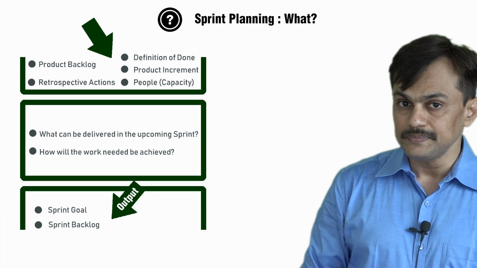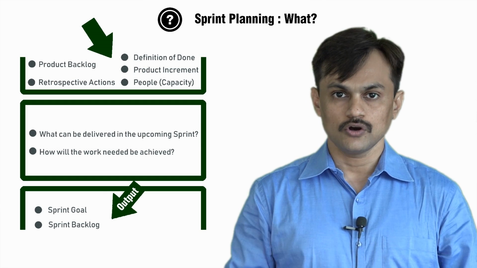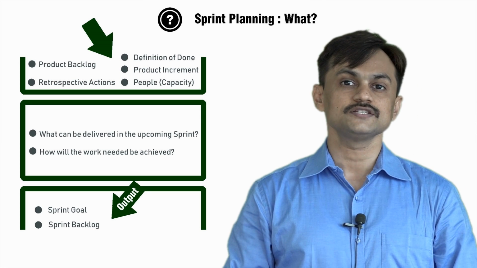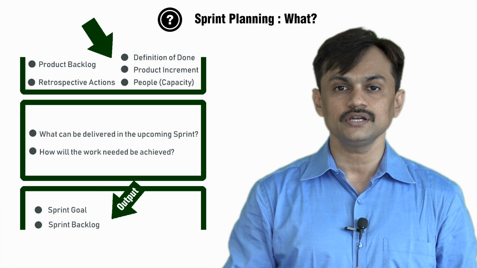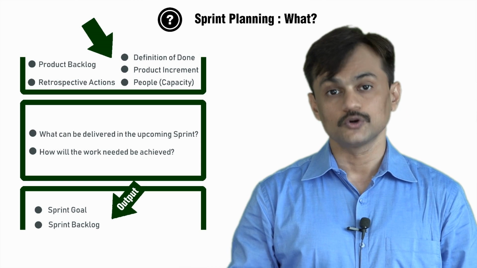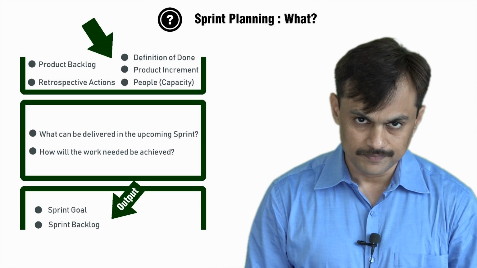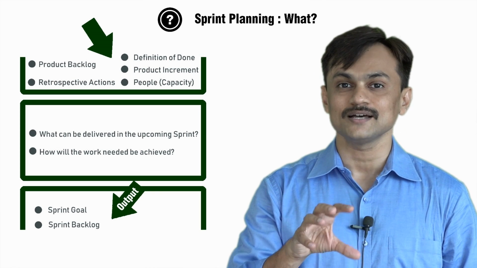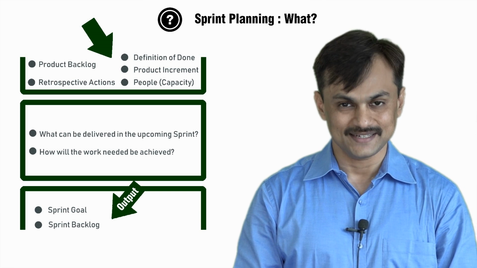You may also want to look at people and capacity. People is like somebody may have a special interest in a work area for a given sprint. Somebody might be partially available for a given sprint. Those kinds of people-related feelings and issues for a given sprint. Also the capacity which might come based on the calendar you have in hand. There could be some leaves which make you work less for a given sprint. So look at your inputs and the outputs, and the process part is something which I elaborate more when I explore the how part of the sprint.